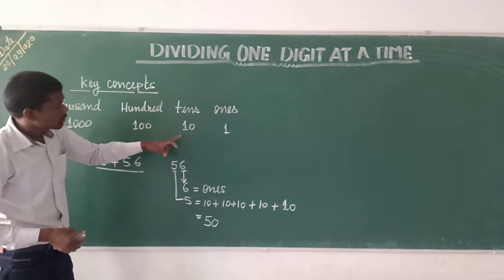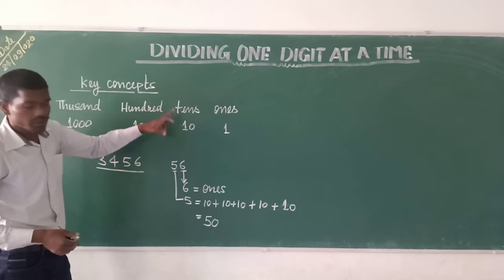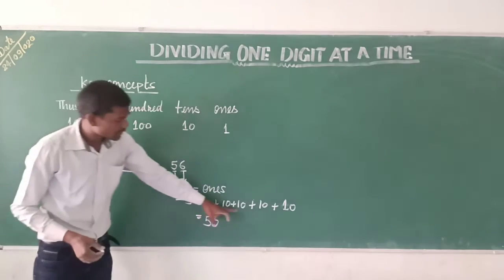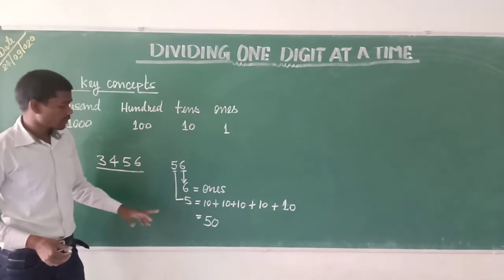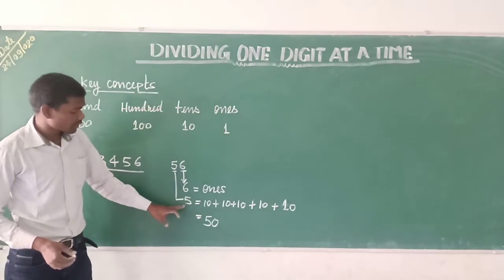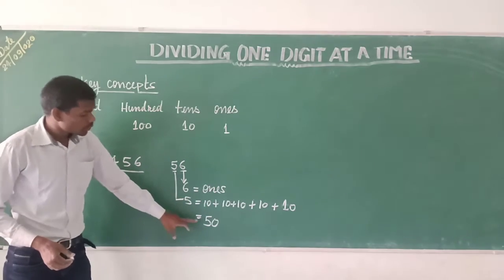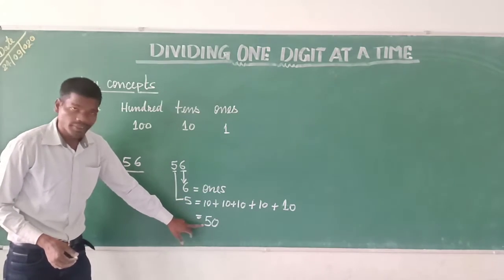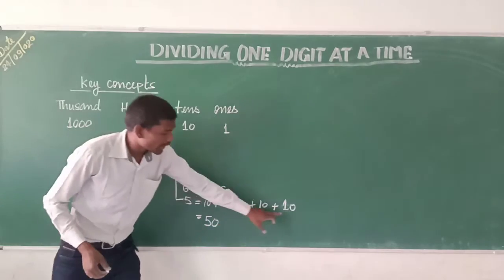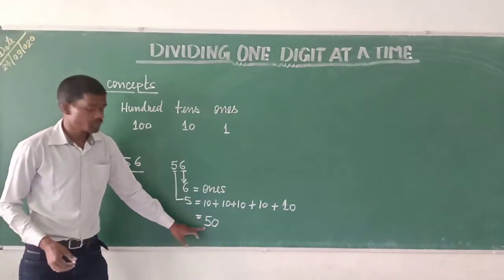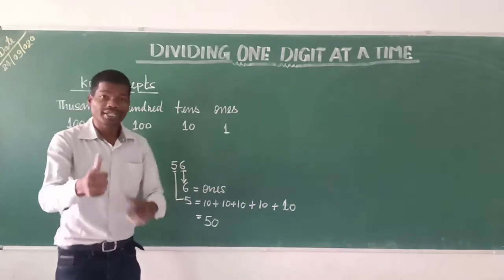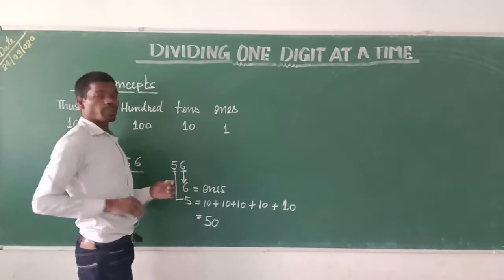Yes. Can you see here? Tens is there. So we have written here 5 tens. How many? 5 tens are there. Now you can see what I have done here. I just added it here and then it became 50. Now in short form we can learn. Okay, this is the tens place.